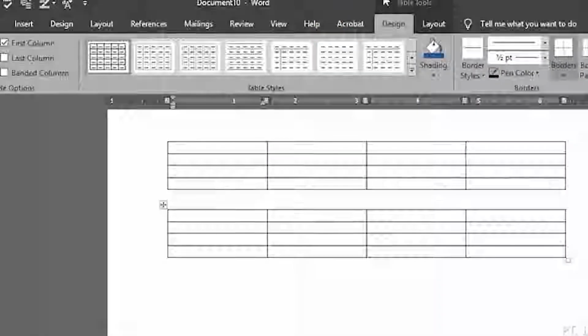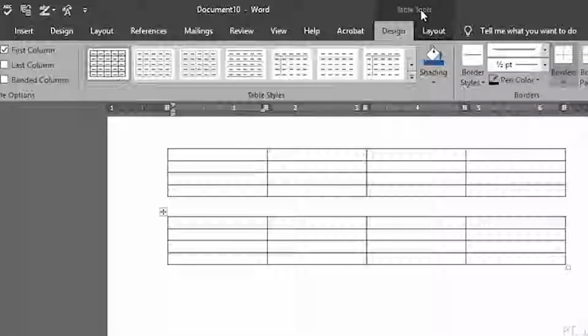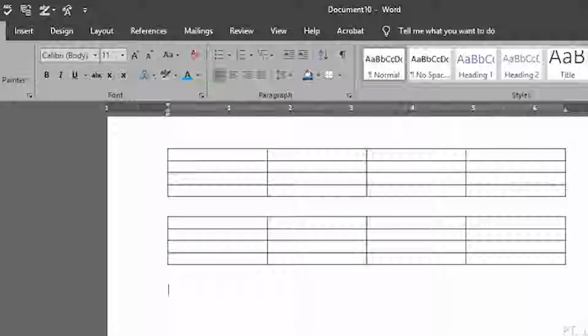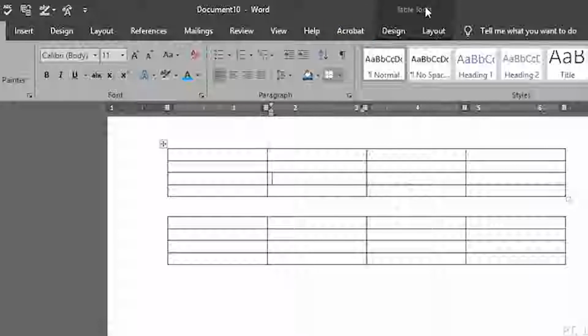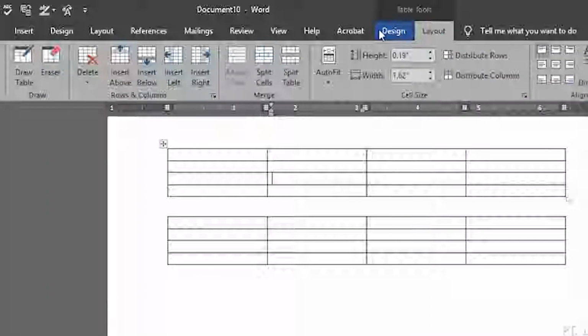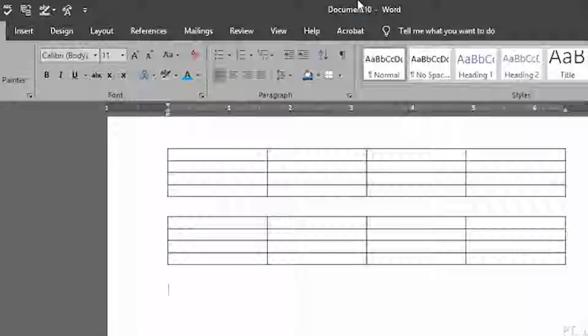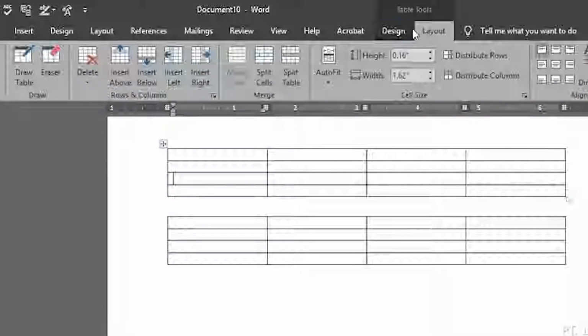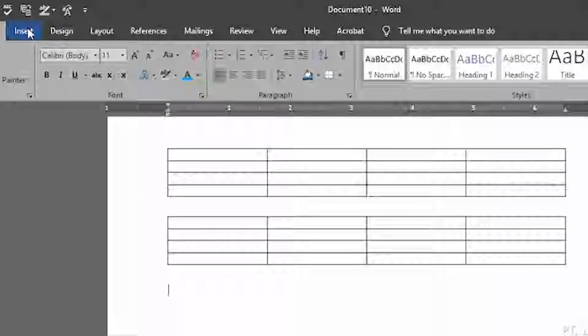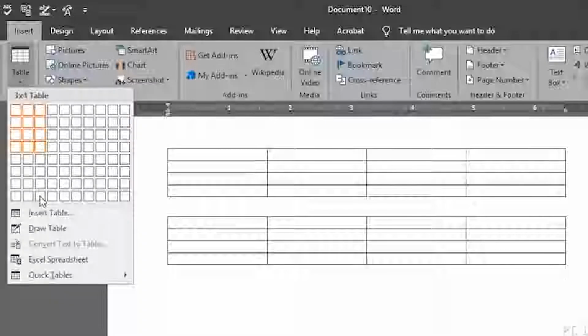What you want to pay attention to are these little contextual menus that pop up here. So watch, when I click off of one of these tables, like down here in the body of the document, that menu goes away. If you click one of the tables, you get the contextual tab back, and you can see there's Design and Layout, which are specific to the tables. And again, you click off of it, the little hidden menu goes away. So if you're stuck or anything like that, just click somewhere in your table and it'll bring up that information for you.